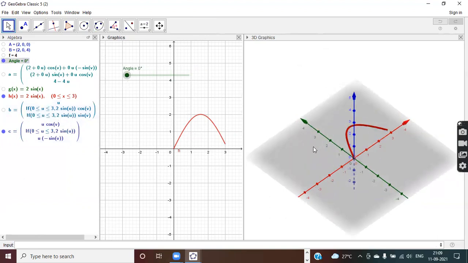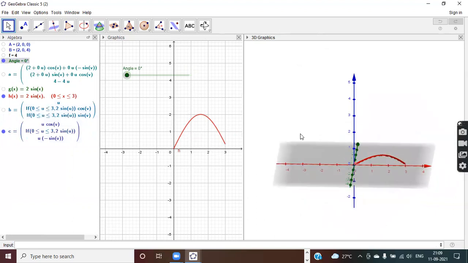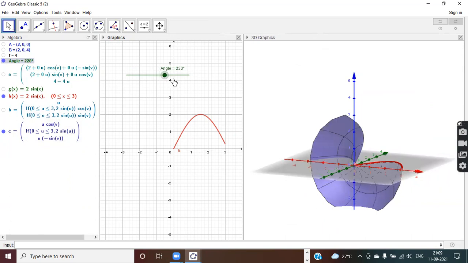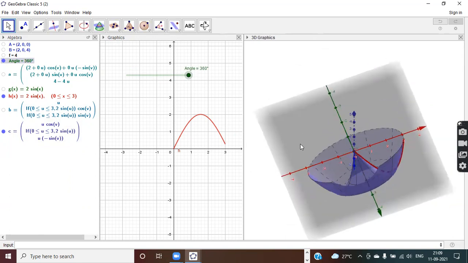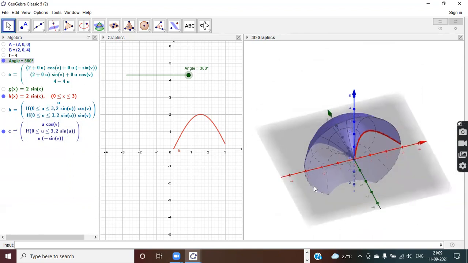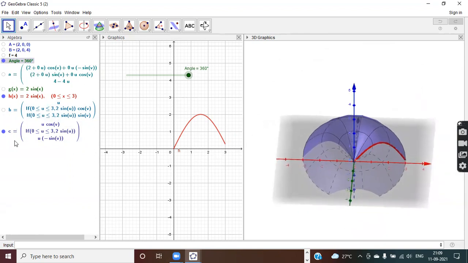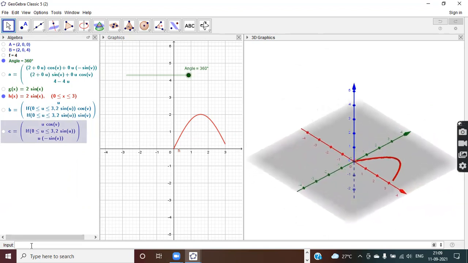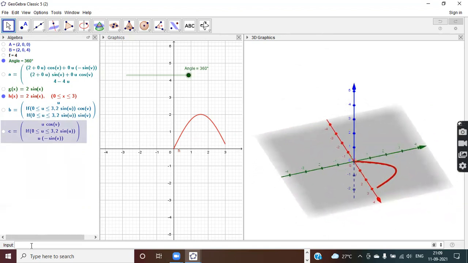Look at this. Cool. Right, so in different axis of rotation you will see different solids forming from a single curve.